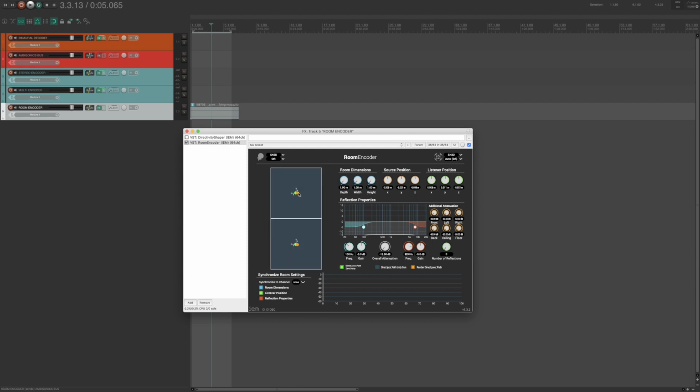It's somehow similar to the sphere panner with a fixed radius around me, but I now have access to all advantages the room encoder gives me. So automatically calculating level and frequencies when moving my sound source around.